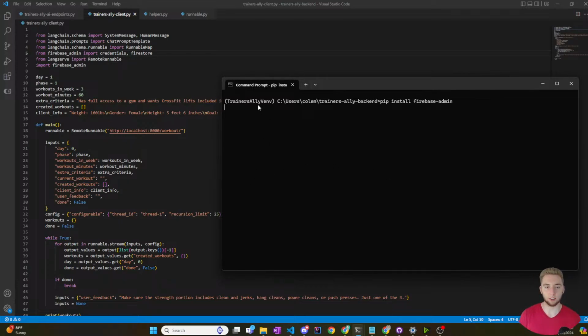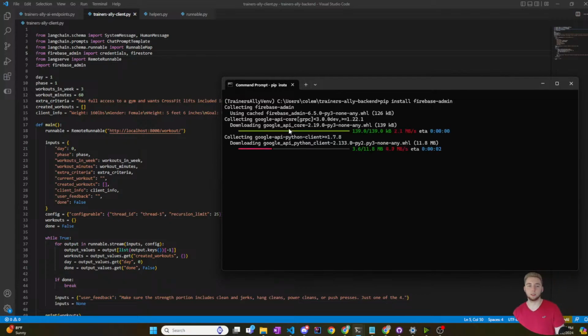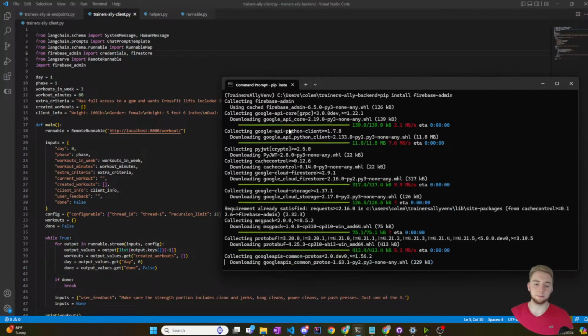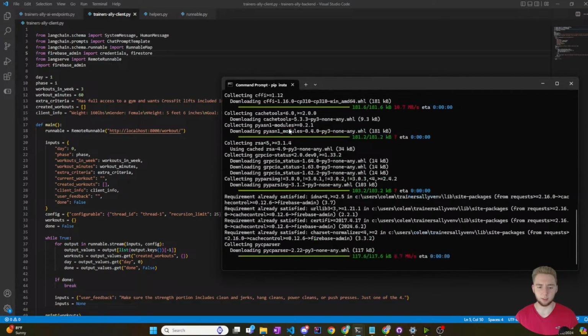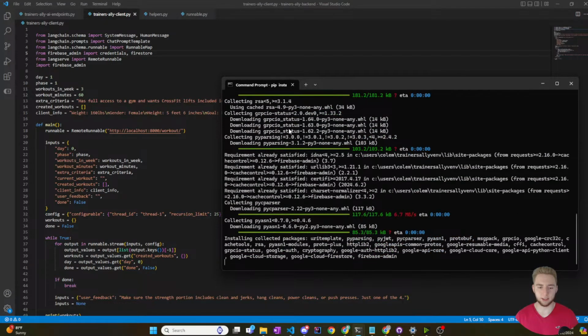And this is within my Trainer's Ally virtual environment that I got going here still. I'll install that. It should be nice and quick because there's not too many dependencies. That shouldn't take too long. Okay, so I'll let that run, and in the meantime, I will finish setting this up.